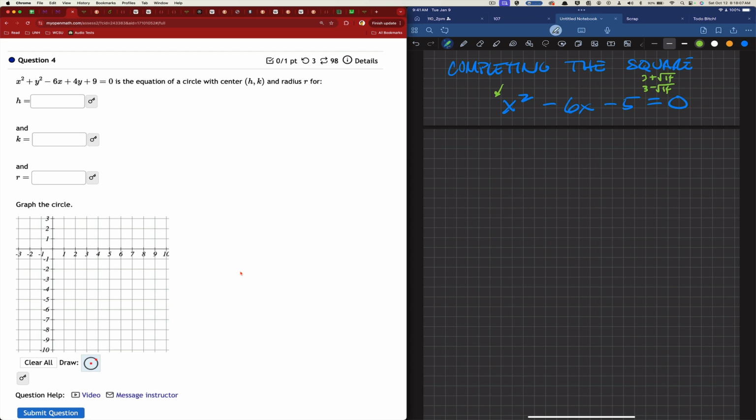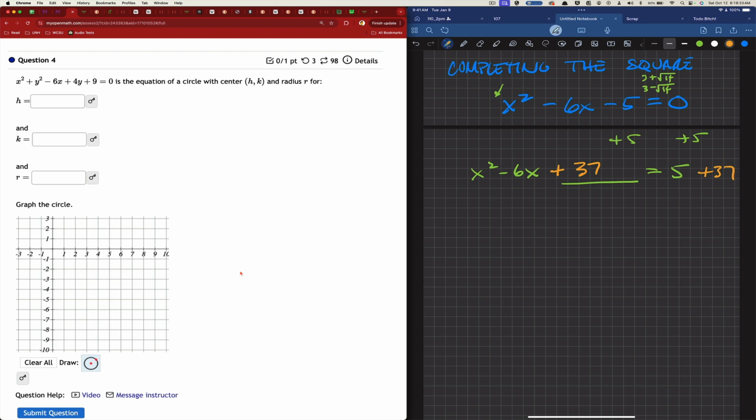The first thing I'm going to do is add 5 to both sides. So I'm left with x squared minus 6x equals 5 on the right-hand side. I'm going to leave a whole bunch of space here because you and I, whoever's doing the problem, get to choose to add whatever they want over here. If I want to add 37, I can add 37. Remember, if I add 37 to the left, I must also add 37 to the right.